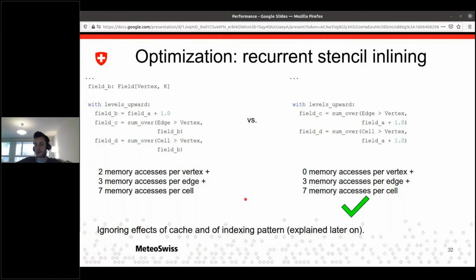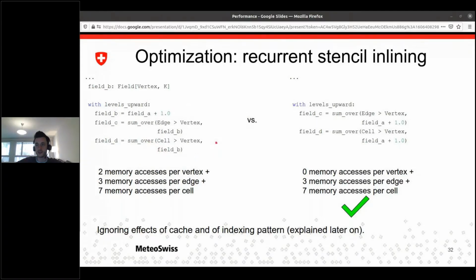What this means is that if I'm counting the memory accesses, I am weighting all memory accesses the same. So I can count, okay, in this code there are 2 memory accesses per vertex.